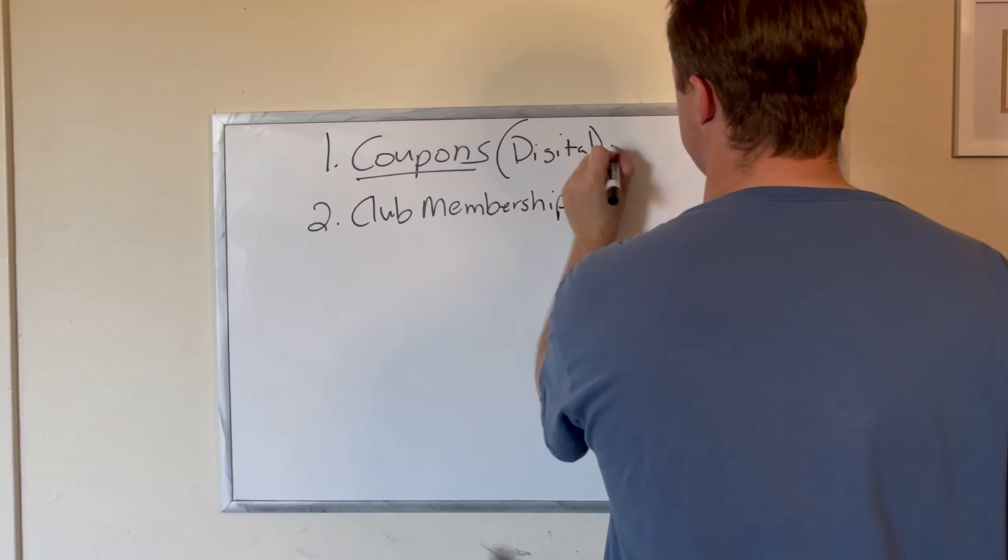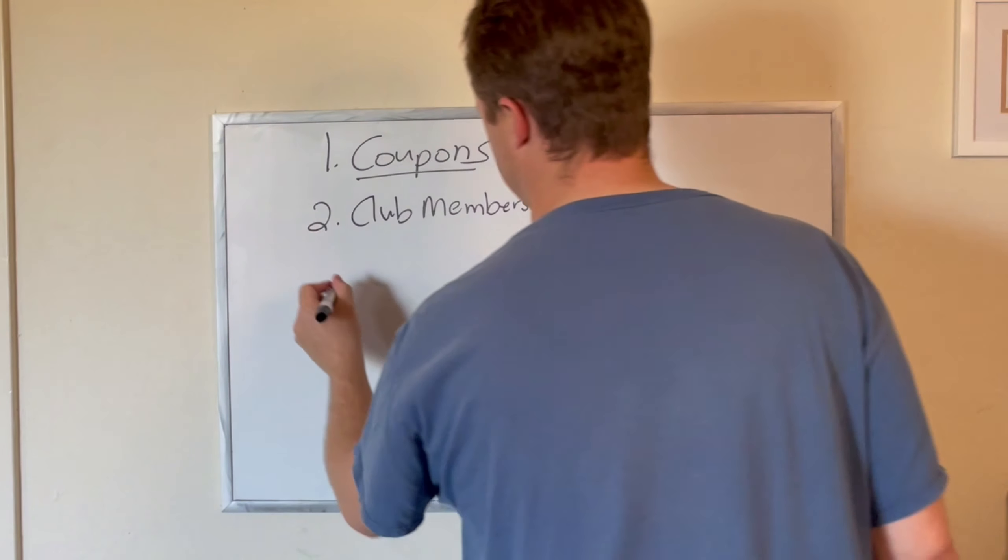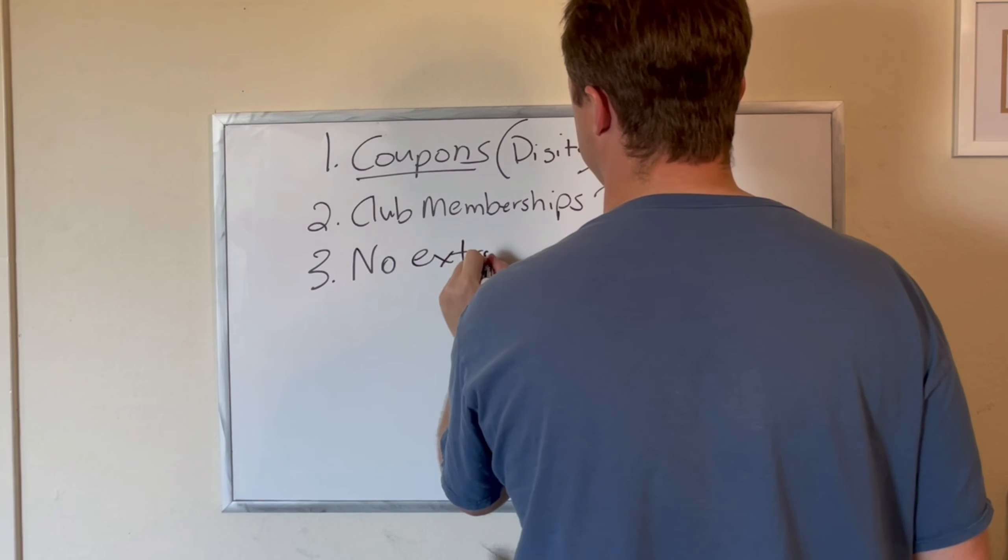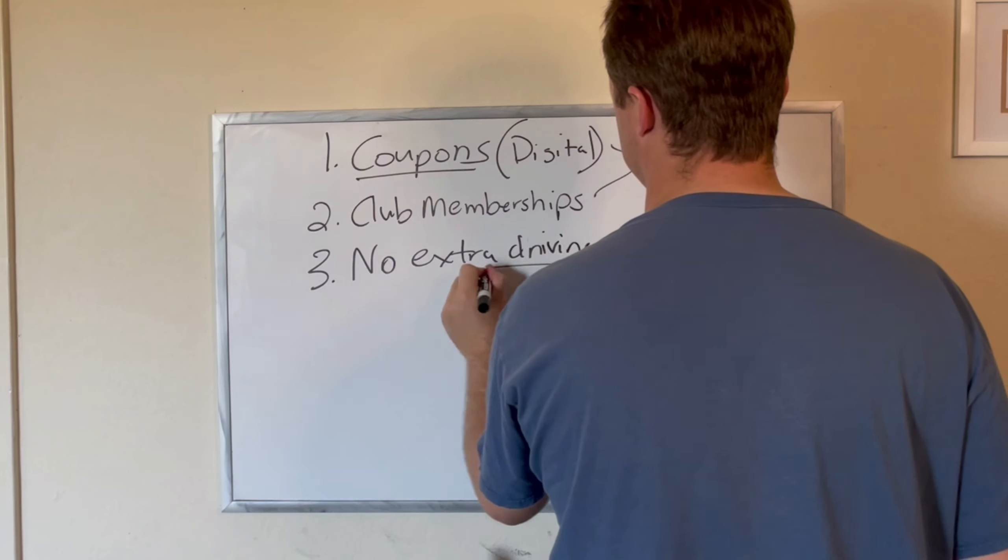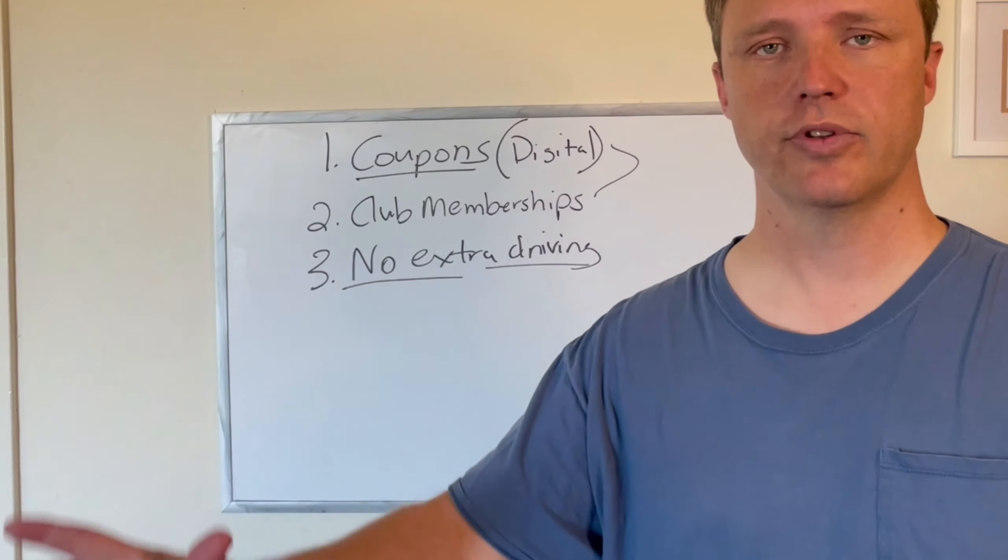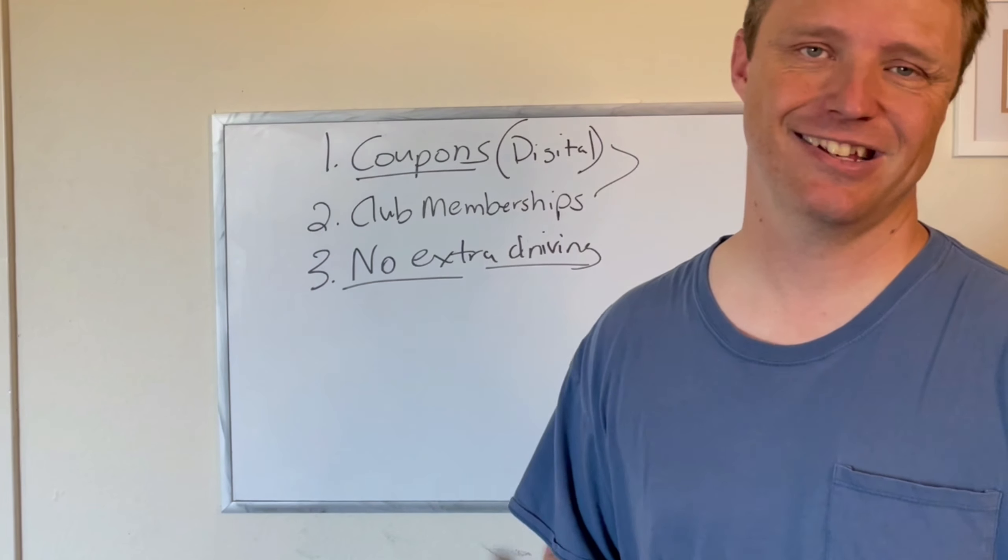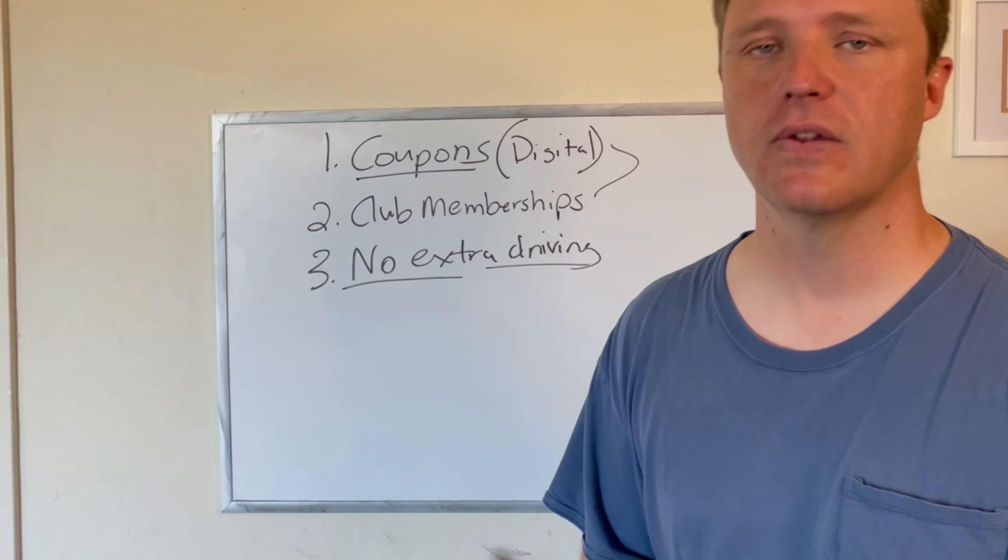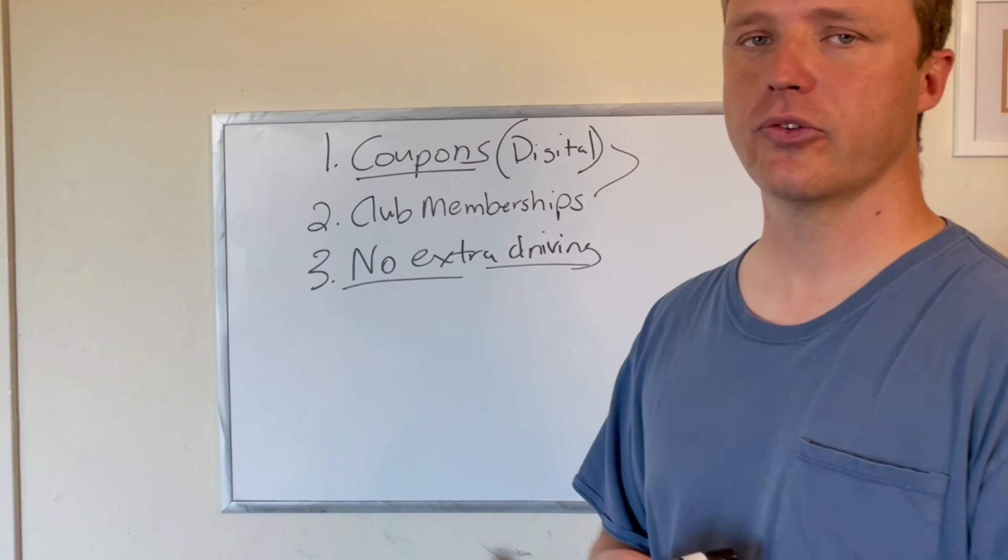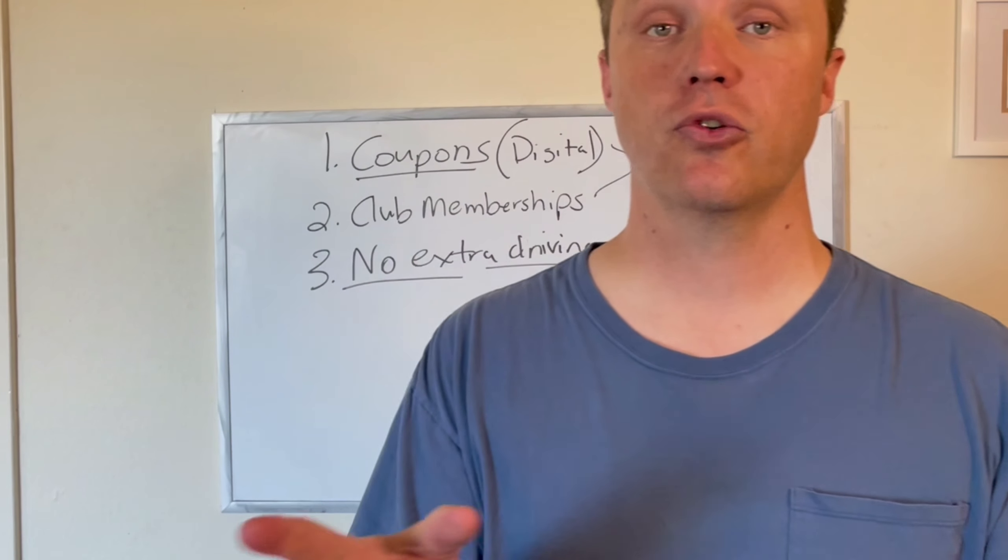are not enough, but in combination with these two, you can save a lot of money at the grocery store. And number three, the best thing you can do is no extra driving. Don't do any extra driving. So if you live by a nearby park and stay getting in the car and driving over there, walk over there. If you've got a membership at a gym, walk to the gym, take a bus. Don't do any more extra driving than you need to. Don't drive to six grocery stores because you think you're going to save a little bit of money. I'm going to show you more into that in future videos. But until then, hopefully that explained a little bit, and the next video is going to be about the car industry and electric cars.